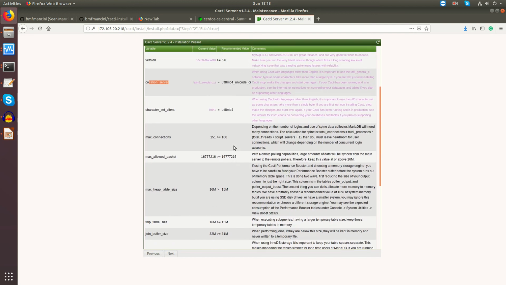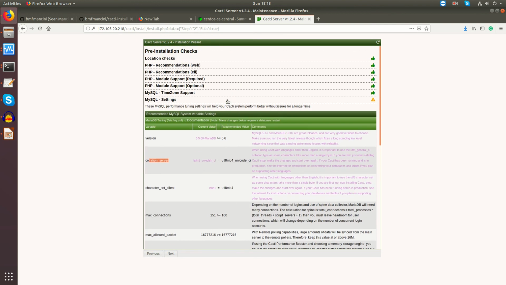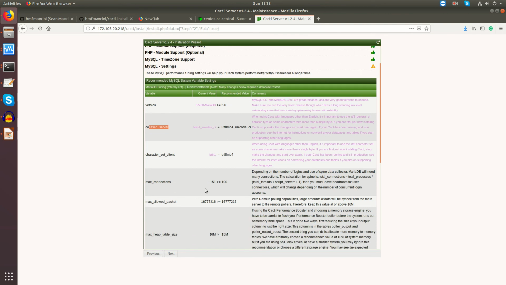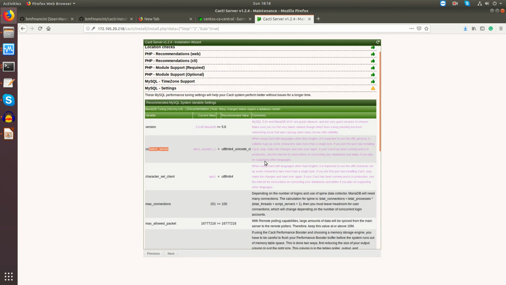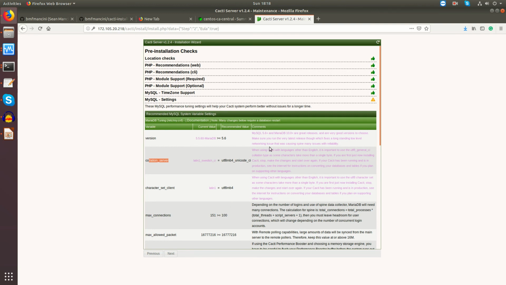Obviously, as your system grows, you have to reconsider some of these, because for max connections, if you have a really large installation, then you might need to bump that up. But these are recommendations, kind of guidelines from the Cacti Group.